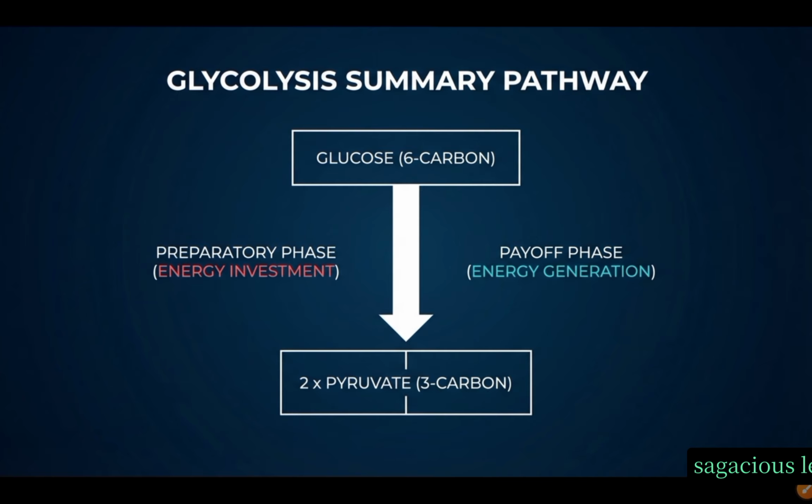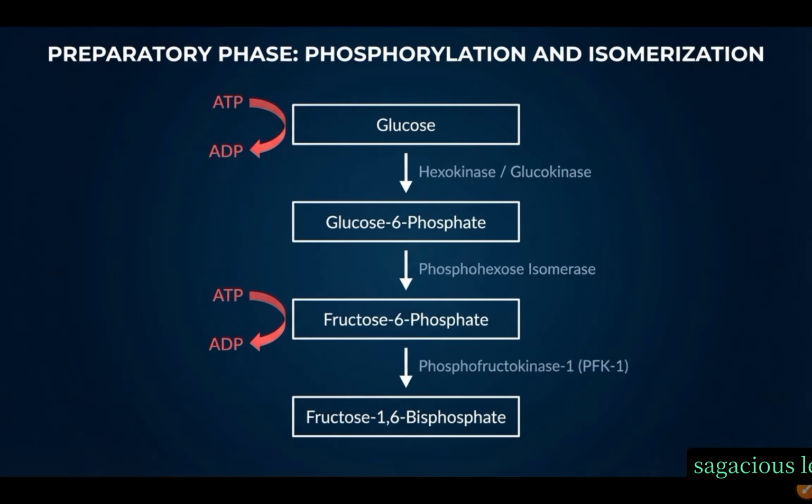Don't worry, I'm going to show you this. One glucose yields two pyruvate. Now, let's start. In glycolysis, what is the first step? The first step is we convert glucose to glucose-6-phosphate by an enzyme known as hexokinase. If it's in the muscle, we call it hexokinase; it stimulates the formation of glucose-6-phosphate from glucose. If it's in the liver, we call it glucokinase, which stimulates the same conversion.